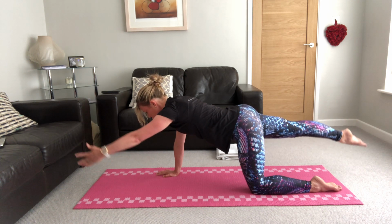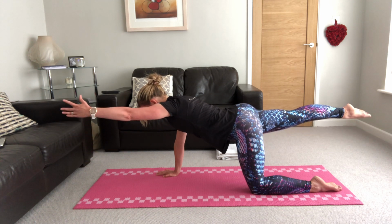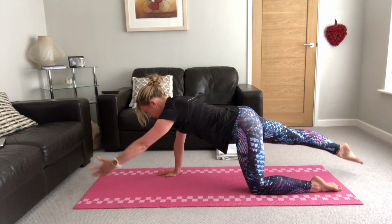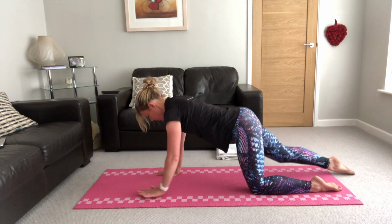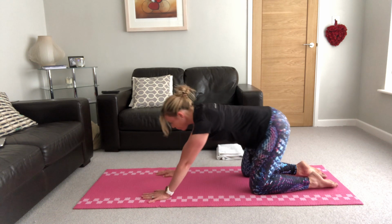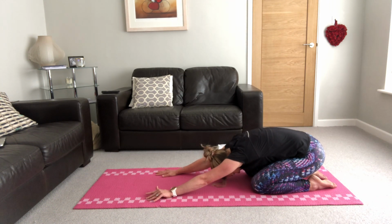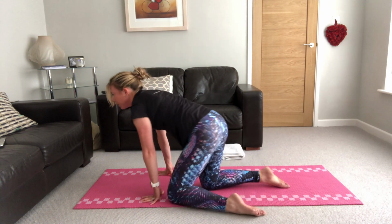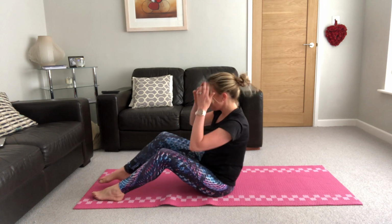4, keep that spine strong, 3, lengthen through your neck, 2, and 1, good, and lower it back down, come back to centre, and then just take yourself back into a child's pose stretch. Then we're going to walk ourselves back forwards into sitting, okay?